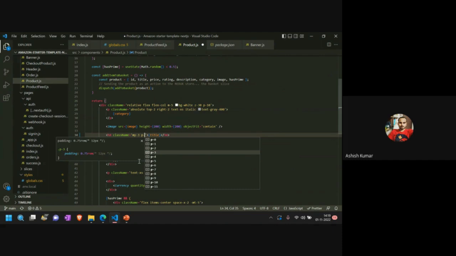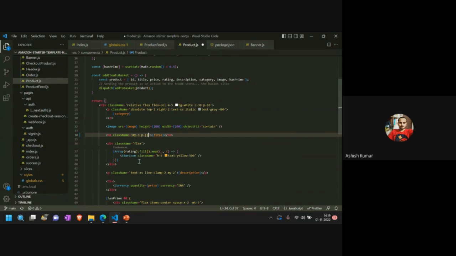So if I want to give some custom padding, like a padding of 20 pixel, in that case I can write it like this. If I write it like this, it will give you a padding of 20 pixel. So it also takes care of every custom thing you do in your application.